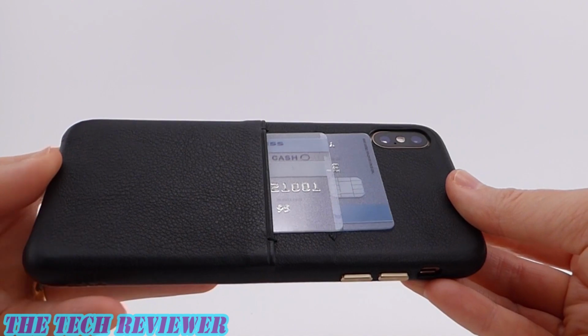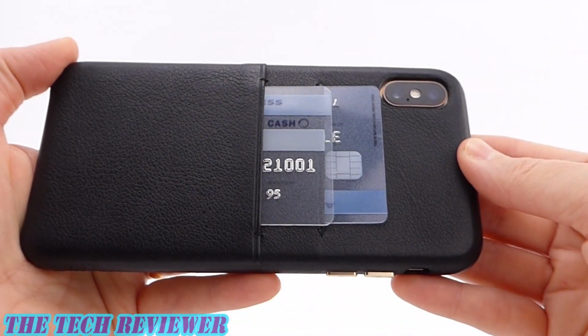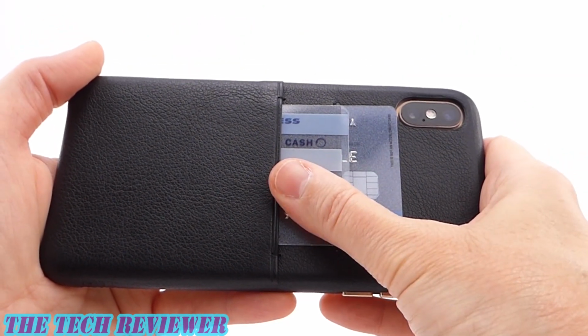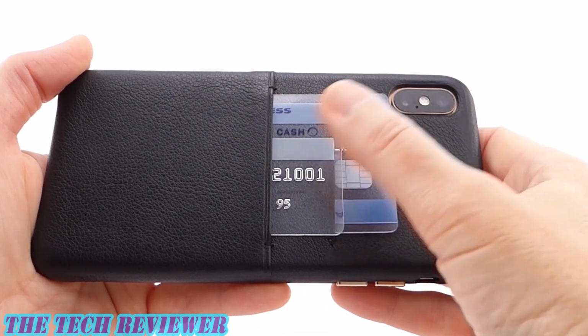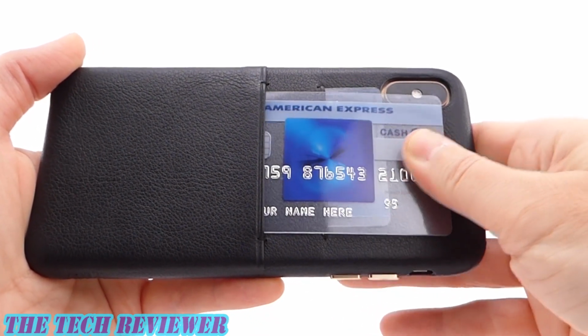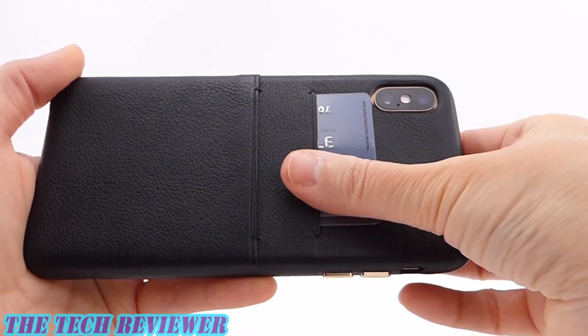This case, of course, does support wireless charging. However, you should remove any cards from the case prior to wireless charging because this possibly might damage your cards. It's not going to damage the phone. Phone will be fine with it, and it will certainly wirelessly charge with those cards in place, but you do have the potential for damaging the cards. So just to be on the safe side, take any cards out before wirelessly charging.